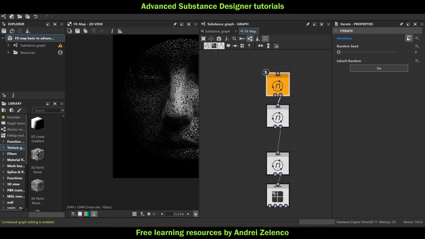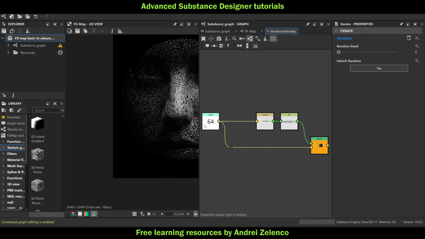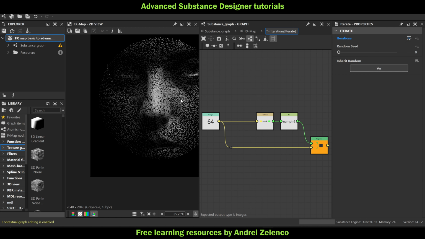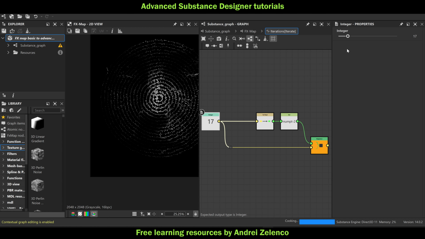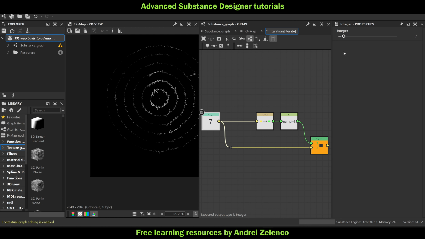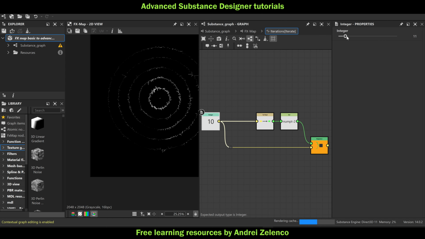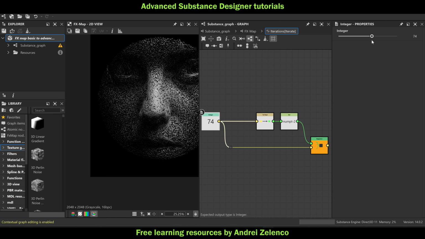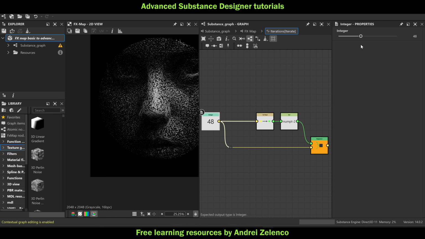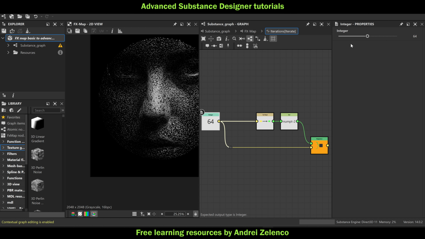So I currently have 64 of these concentric rings. I can just decrease this value so you can see what's going on. So basically I create rings and then I have random lines following the portrait. And then if you increase this number, you start to reveal more or less of the underlying pattern.